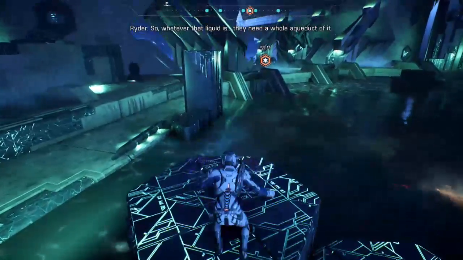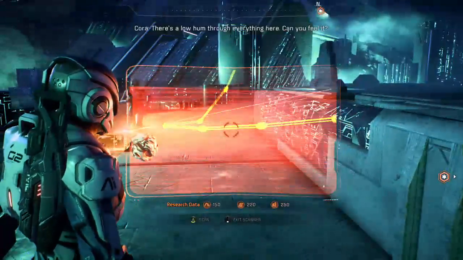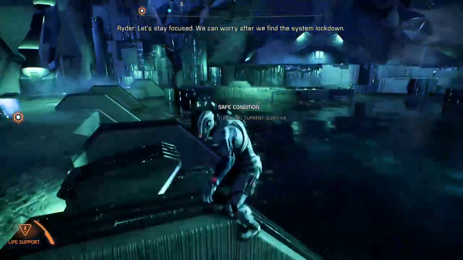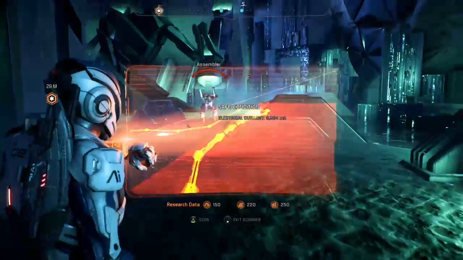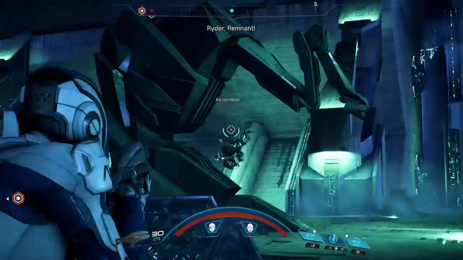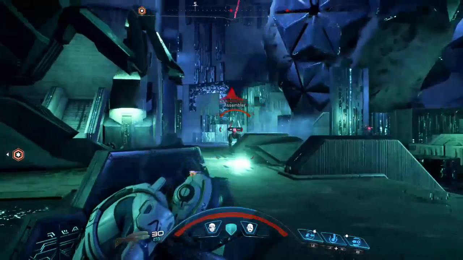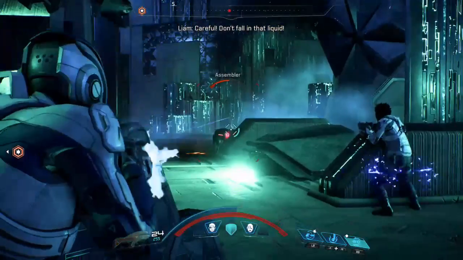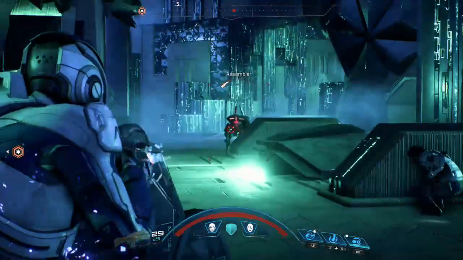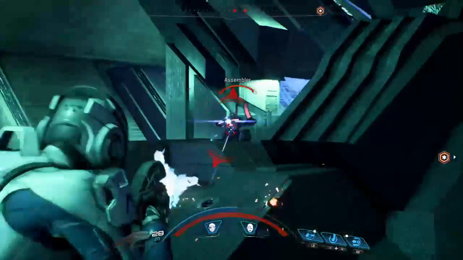So whatever that liquid is, they need a whole aqueduct of it. Make that two aqueducts, at least. I just crossed one. There's a low hum through everything here. Can you feel it? Let's stay focused. We can worry after we find the system locked down. Oh my god. Careful, don't fall into that liquid. Use the pillars for cover. Oh, son of a bitch.